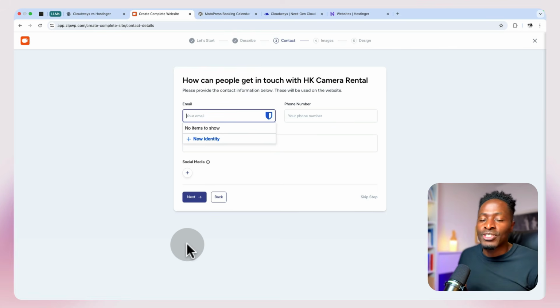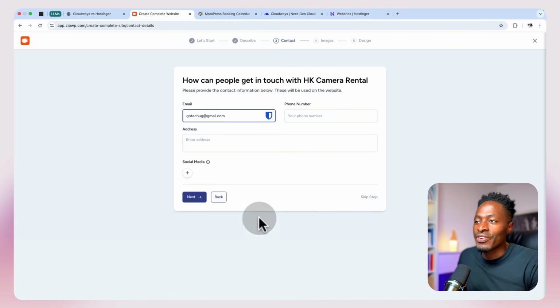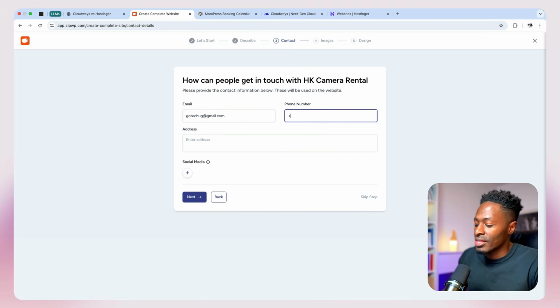And there I start to say, okay, next step, it will ask me for my email. This is the email that will also be the administrator email for the website that you're going to generate, and the phone number. This phone number will also be used on the contact details when the website is generated. I mean, on the contact page and anywhere where the contact information will be needed. And here I'll enter the address. This is just a dummy address, so don't take it seriously.